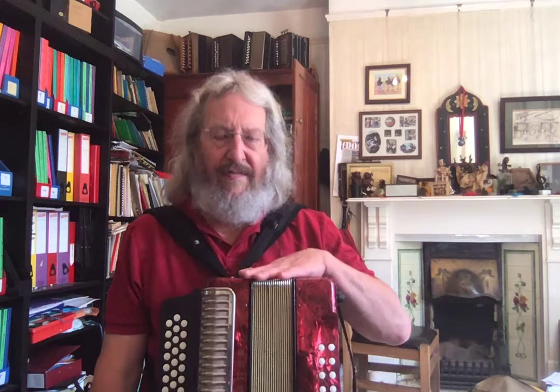And the way you shouldn't do that is to squeeze the bellows harder, because that will just wreck the instrument. Many people are really hard on the bellows of their instrument and they really drag them around. These are almost indestructible, the bellows for a Melodeon, but you can damage them if you really want to. The worst thing is they wear at the back on a belt buckle or something like that. But you don't want to be getting more volume simply by hammering the bellows and squeezing and pulling really hard, because you will blow the reeds out the end of the instrument. So we don't want to do that.